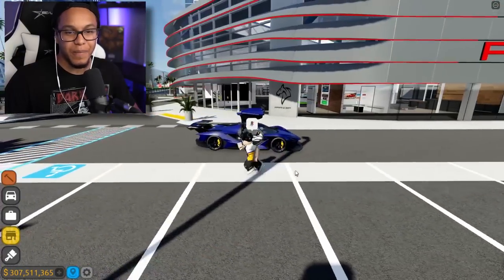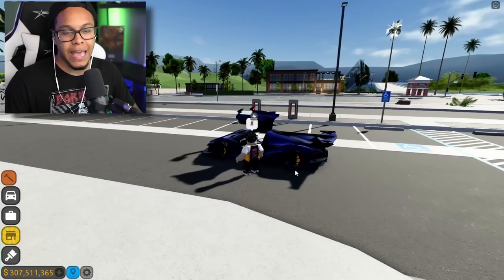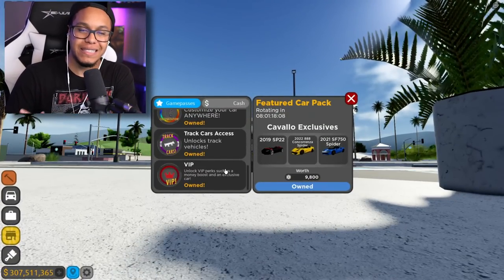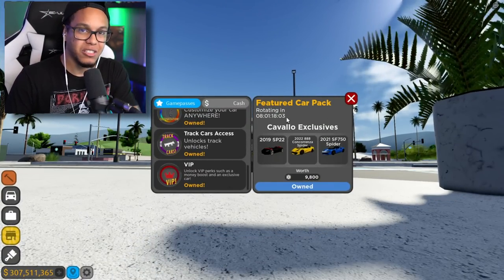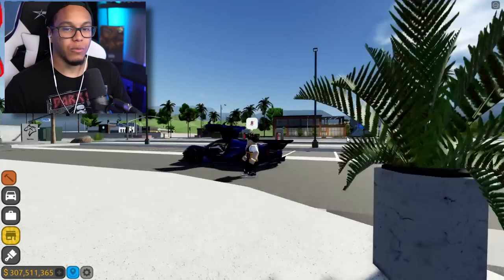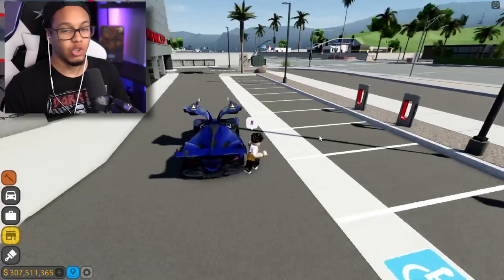Anyways, let's check out this car and see how well it performs on the circuit track, the cross country, and we'll hit it with the highway test. Maybe we'll just do all the races. Now, there's no need for us to go inside of the dealer. This is the VIP Game Pass. How much does this pass cost, you might ask? A whopping 500 Robux. The VIP pass does give you extra money, all that good stuff, and it's totally worth it.